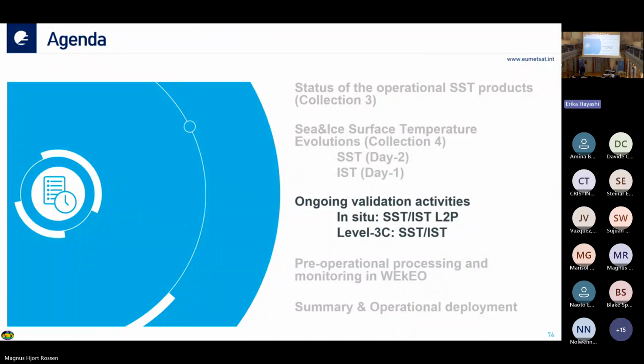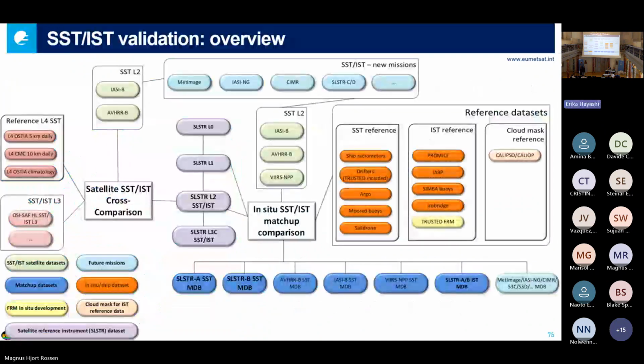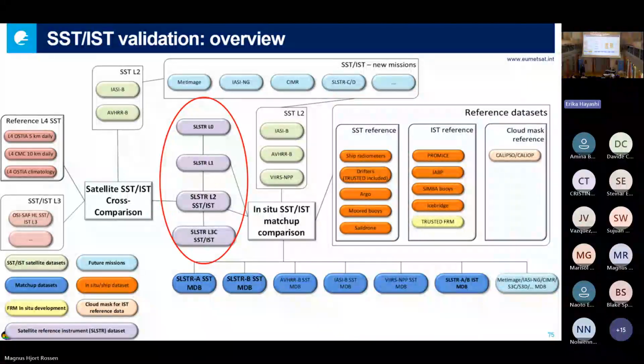Next part is on ongoing validation activities. So what we implemented is a quite extensive set of validation activities covering all our instruments at EUMETSAT, and also preparing for the future ones. What is important is that basically with SLSTR, because it's treated as a reference sensor, we are going deep to level 0 monitoring, to level 1, covering level 2 and producing level 3s.